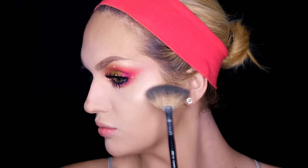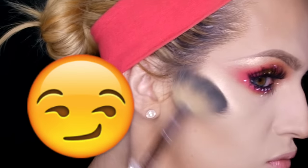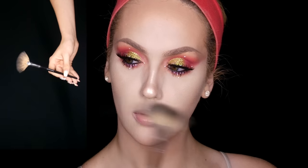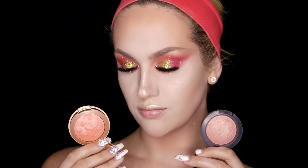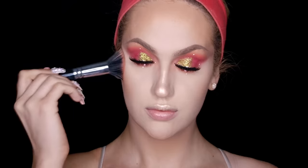Let's bathe in some Fix Plus — we used quite a bit of powder, so we just want to rehydrate it and make it disappear. Now my favorite part: I'm going to highlight my entire existence. On a Sephora fan brush, I am mixing Champagne Pop and Moonstone, both from Becca. With my ring finger, I'm going to put a little exclamation point on my nose just to lift it. Don't forget that Cupid's bow. I'm going to spritz my fan brush with some Fix Plus to get that nice blinding look. For blush, I am mixing MAC's Form Soul and Milani's Luminous Sale, then stippling that combo onto the highest points of my cheekbones with a dual fiber brush.